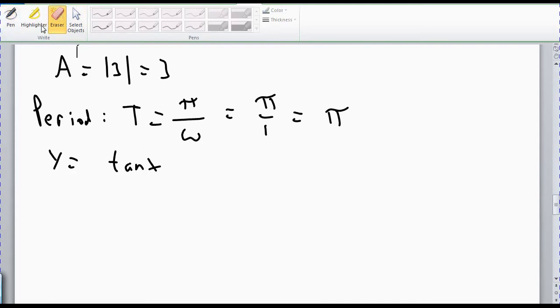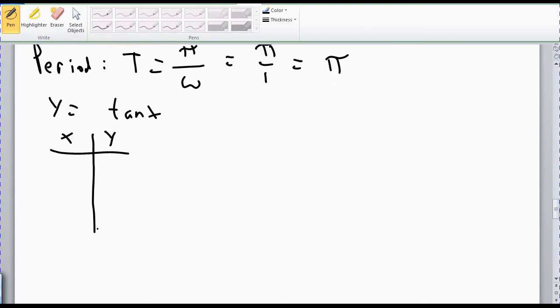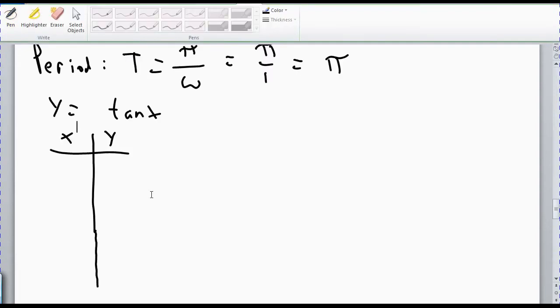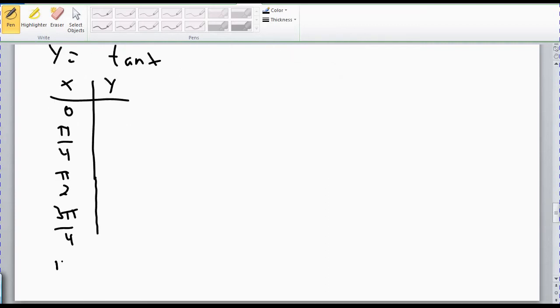And the first thing we're going to do is find 5 points just for y equals tangent x. Since it is from 0 to pi, and I want to break it down with 5 points, which is 4 intervals, I'm actually going to use 0, pi fourths, pi halves, 3 pi fourths, and pi, because those are by far the easiest ones to use. And so that's what we're going to use. So we're going to use 0, pi fourths, pi halves, 3 pi fourths, and pi.